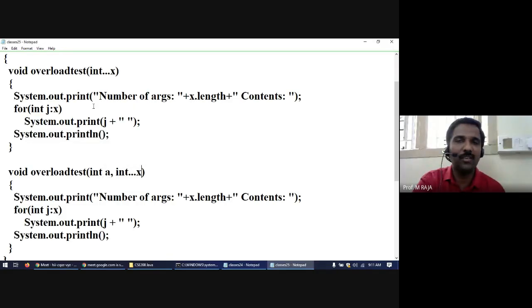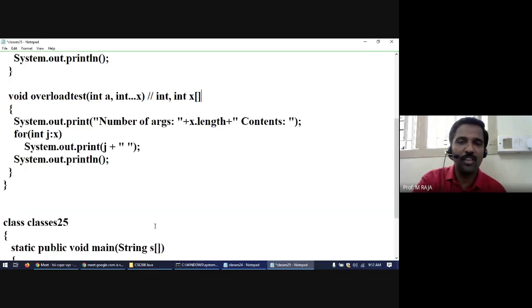What is the difference between int a, int... x? Logically, it seems that more integer actual parameters are received in this integer array x. Here, the logical meaning is the first parameter should be an integer, and subsequent values should go to the integer array.